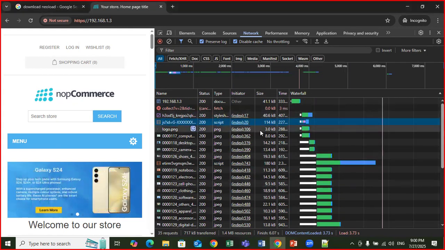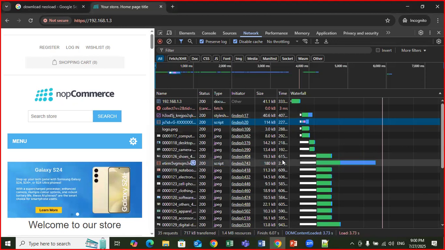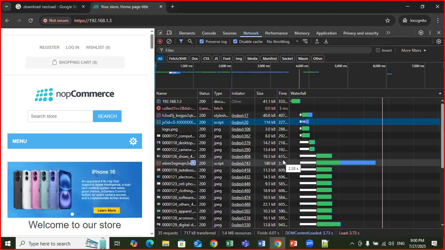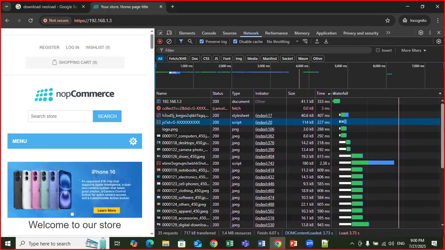Are we clear with this part? Now are we good, like how we are getting all these requests, or how this many requests are being sent to the server? Any questions or any concerns? Please feel free. I'm open to know new things for sure.